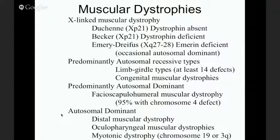If you do a biopsy and you have more than 3% of dystrophin, then you are called Becker muscular dystrophy. But it's the same defect on the genes, okay? Often people with Becker don't even know they have it. They may be adults and maybe be a little bit slower than other people physically. Then they go for surgery and they develop malignant hypothermia. And then they discover that they have Becker muscular dystrophy. So Becker can be almost as severe as Duchenne, or it can be so mild that you become a young adult before you even realize you have it. So it's very, very variable. But Duchenne is not so variable.